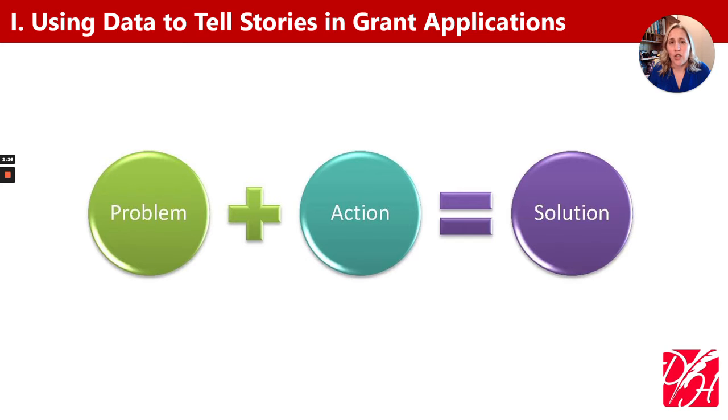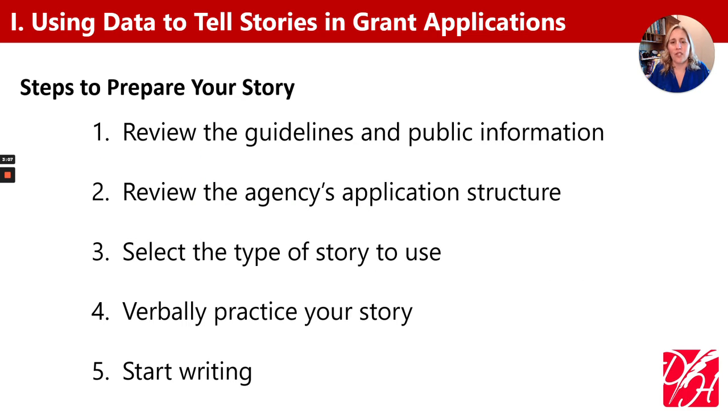Now let's be clear. Your basic answer to this formula on the screen, what is the problem or need? What are the actions, the activities, and what is the solution or the impact? Your basic story stays the same. You shouldn't be changing who you are in order to apply for grants. Rather, what we want to focus on in this section is by thinking about what data, out of all the data and all of the stories and all the great testimonials that we have, all our great results, what are the best few for us to select to tell this particular grant maker about our story? That's where we'll begin our conversation.